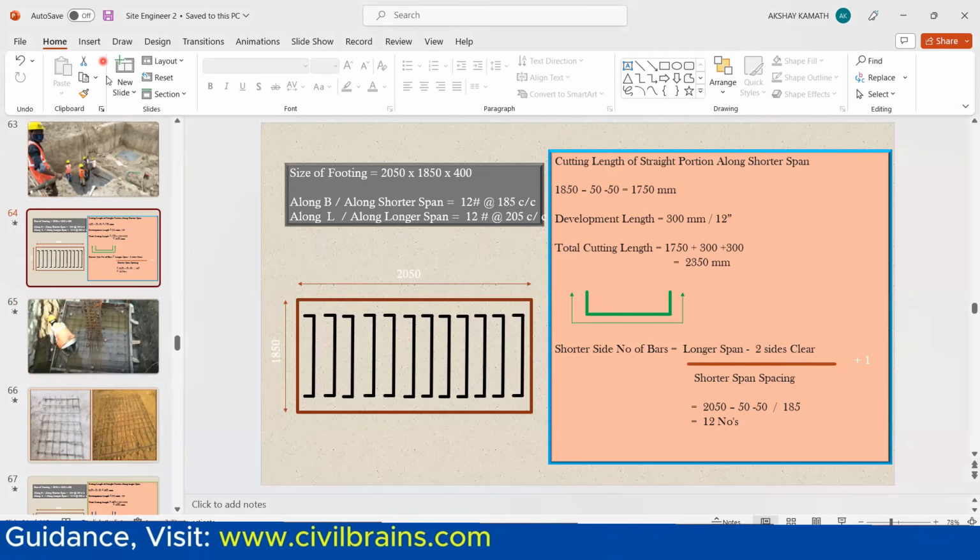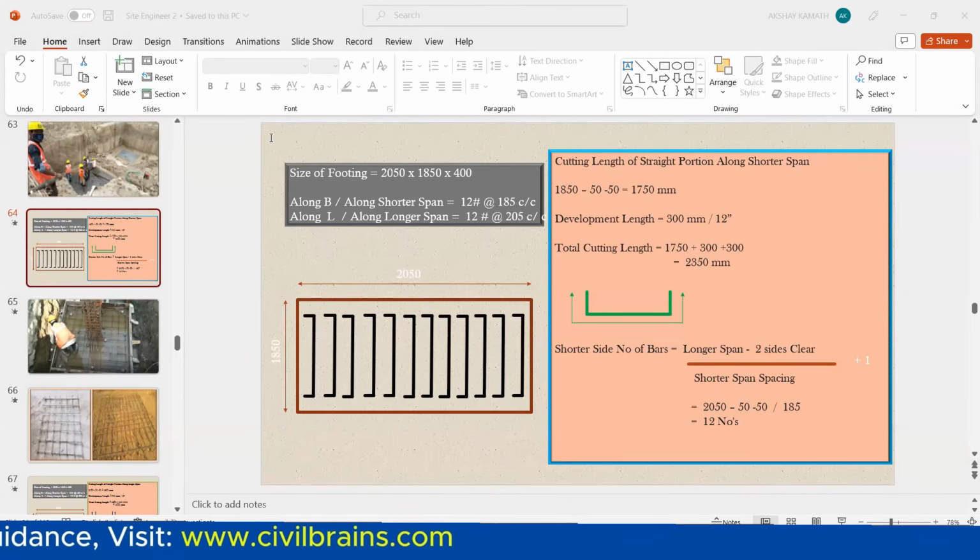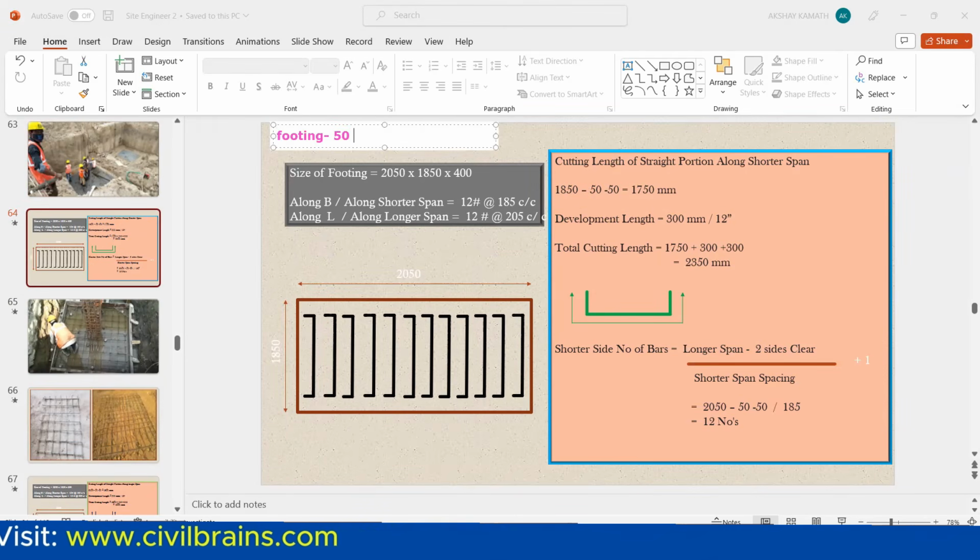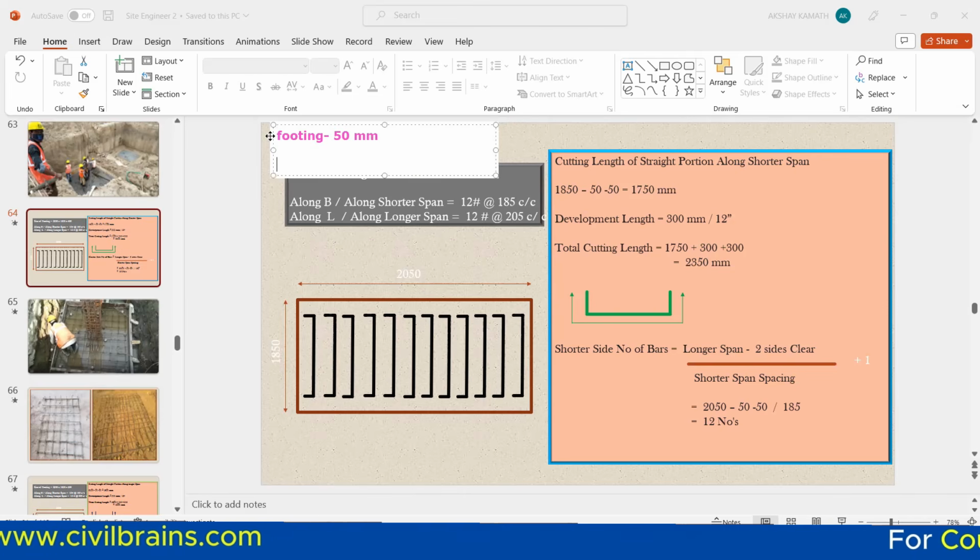See, there are certain rules or standards which we need to follow. For the footing, we take cover as 50 mm. That is why I had taken it. Now, is it that every time it will be 50 mm? Most of the cases it is 50 mm. There are certain cases in raft foundation where you are supposed to take this as 75 mm. So all these things depend on the project specifics.